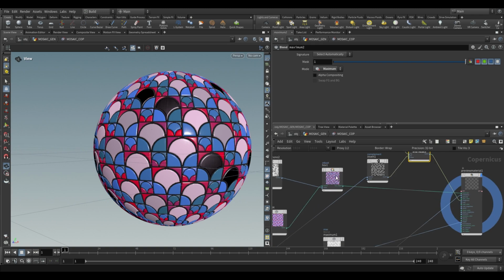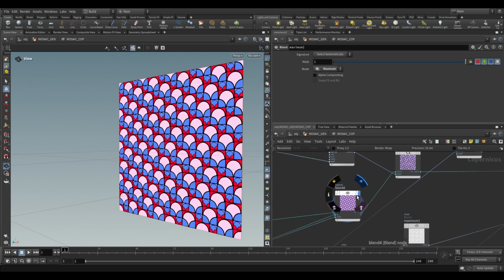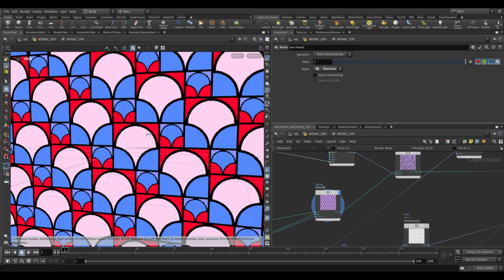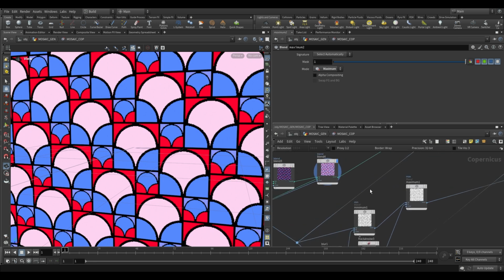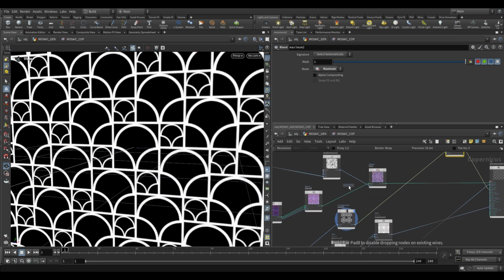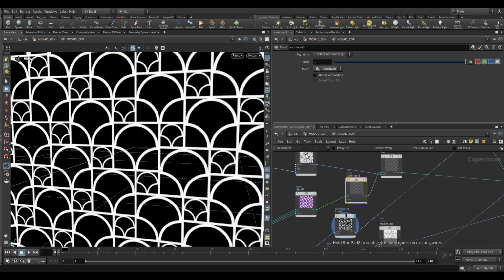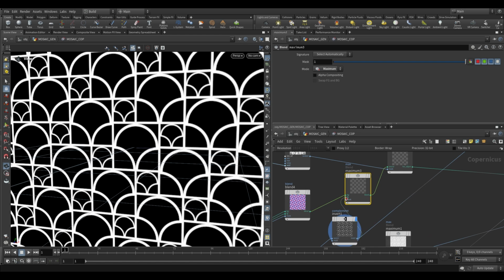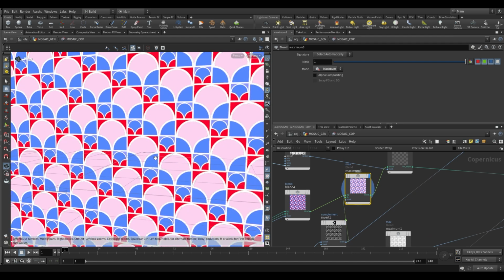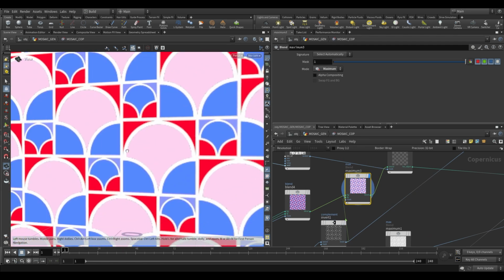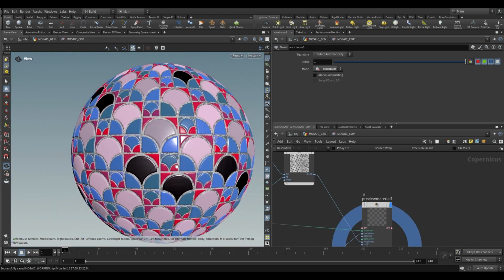The last thing that I want is to just make our grouting white, because I do think that in a lot of mosaics, they don't use black grouting like this. So we can do the same thing, once again, choosing a maximum. So for our base color that's coming in, choose the maximum between these two, and now we'll have this white grout. And then the last thing to do is to just render this.